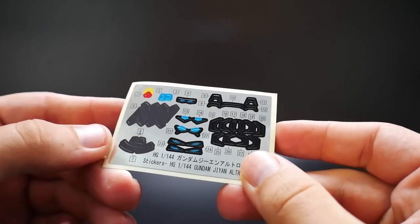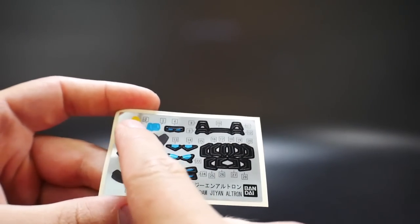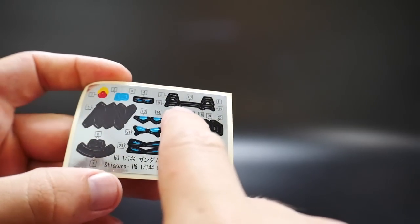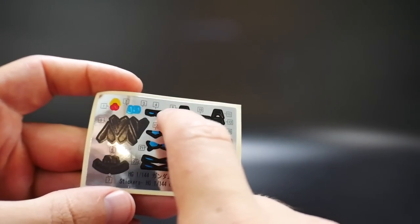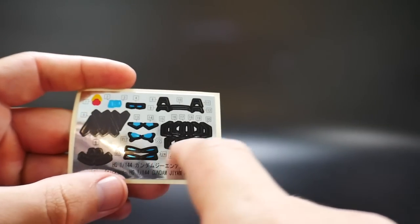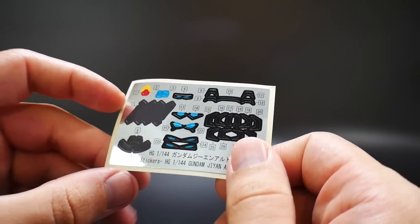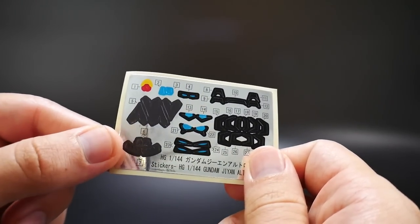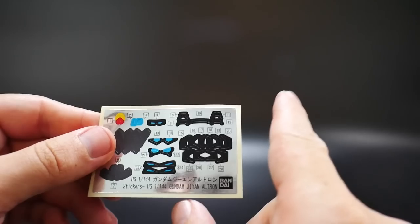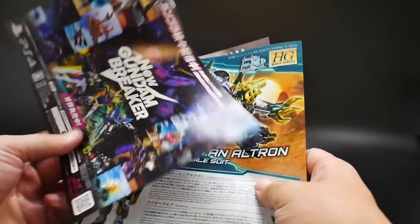The sticker sheet is pretty riddled with a lot of stickers. This part I think is for the crown - parts for the head right there. This whole section is basically going to be for the dragon heads, and this is going to be for the wolf and tiger. These are going to be parts for the whiskers - more whisker parts. These gray parts I think are for the shield. A lot of this can easily be painted, so I'm not really fretting too much. I'll likely just go ahead and paint all the parts myself and not use the sticker sheet at all.